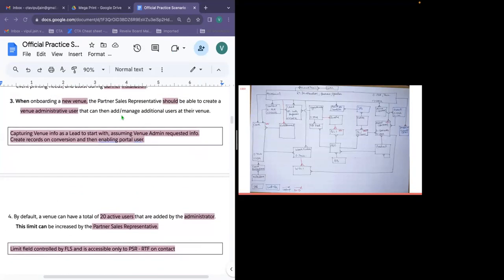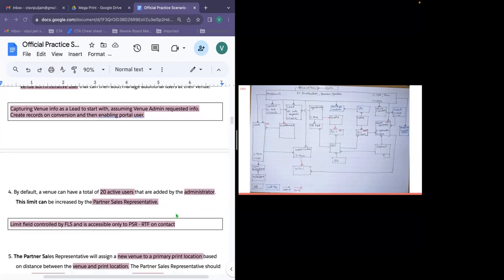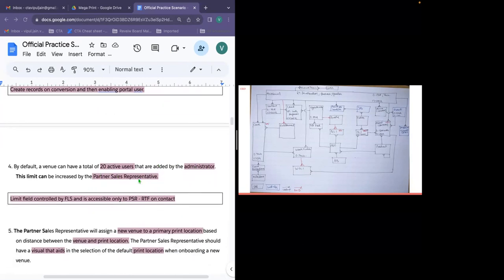So when PSR people identify that these people are now ready to have access to the system, that's where they are going to enable their portal user with a couple of clicks on the account record itself, giving them access to Salesforce. These portal users, that is operator admins, are going to get the CC Plus license with delegated admin permission, and they are going to end up creating multiple contacts associated with their account in the system. But there has to be a limit of 20, or I'll say the limit can be anything, and that limit will be defined by the PSR people.